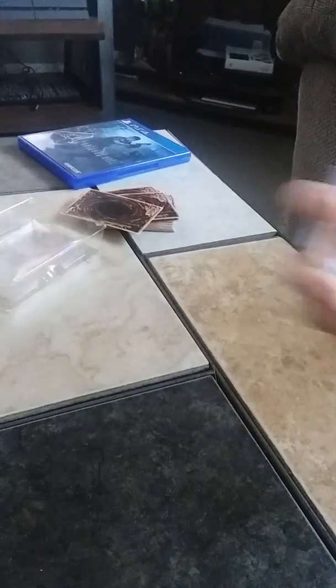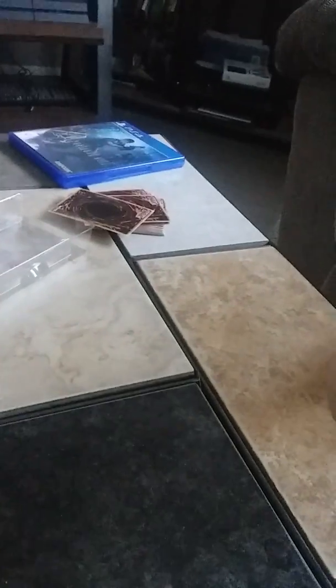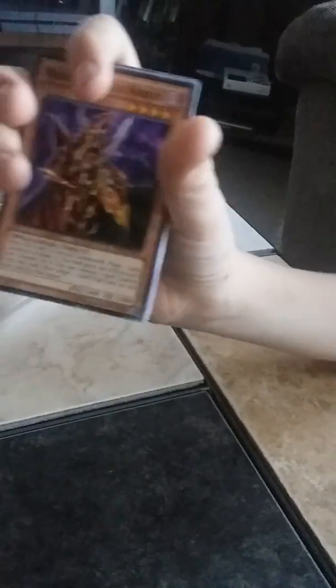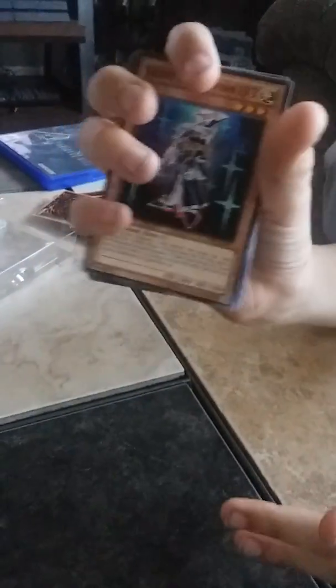Another Skilled White Magician. I already saw it, so you don't need to see it again. Skilled Dark Magician. Another Skilled Dark Magician. Old Vindictive Magician. Breaker the Magical Warrior. Double Coston. And Silent Swordsman. So those were those cards, and now we gotta review my deck really quickly.